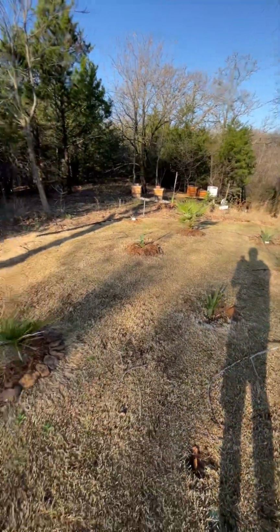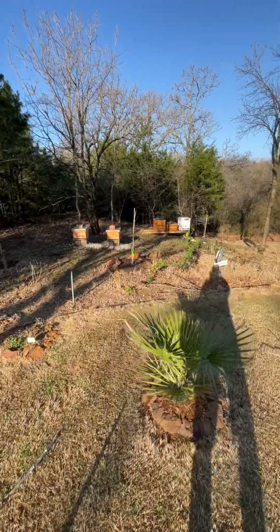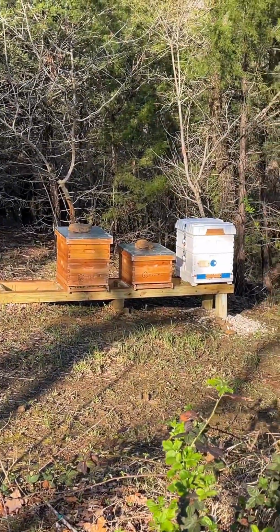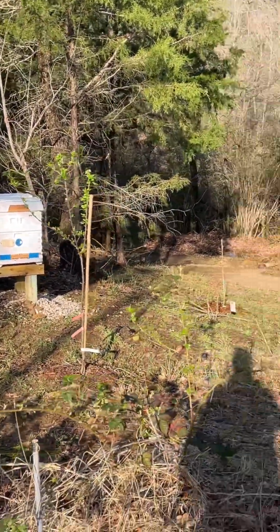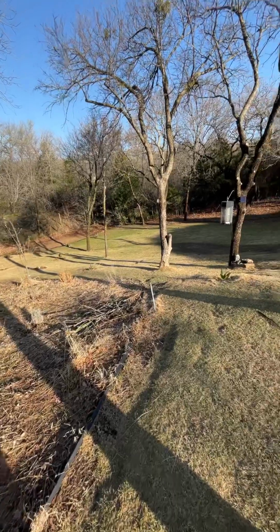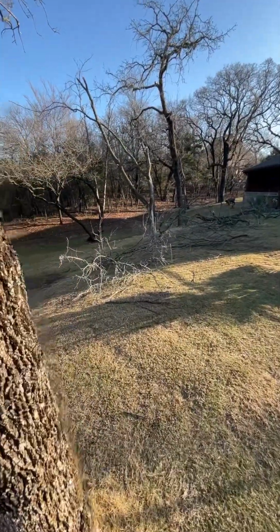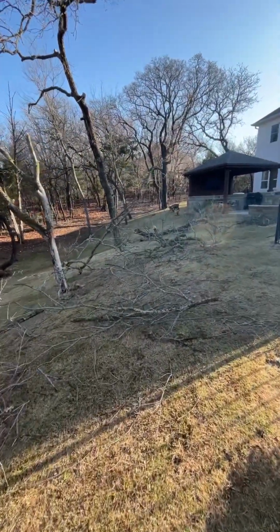Everything here, Palm Corner looks just fine. Actually, amazingly enough, the bees: I remembered my mentor had told me to put some bricks on top to hold down the hives. The hives stayed largely intact, absolutely no issues. Bees aren't awake yet, it's a little too cold. But all the fruit trees still have their blossoms. It's amazing. There's a lot of damage all over the place, but all in all, to be honest with you guys, for nearly 90 mile an hour winds, we did pretty well. I'm going to say we're pretty blessed to skate through this without any really serious damage.